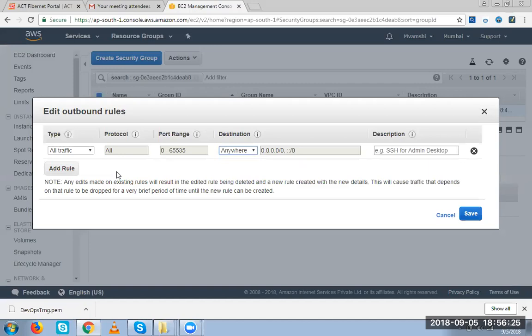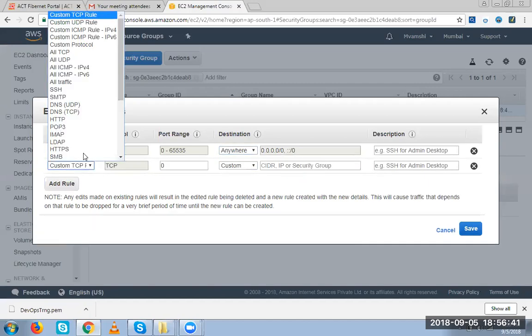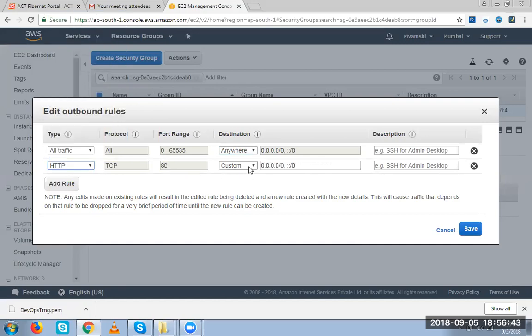Outbound rules are for when the machine needs to access something outside. If you want to add a rule here, you can set it, for example HTTP and SSH.